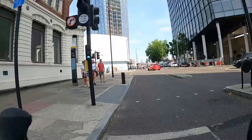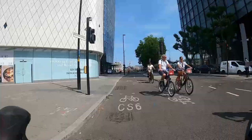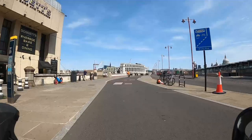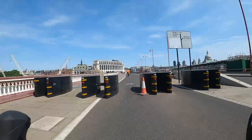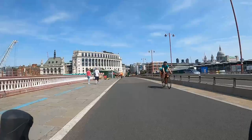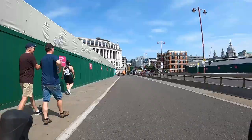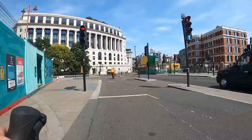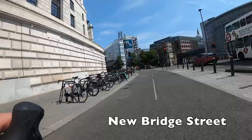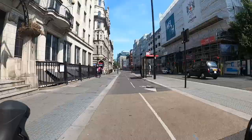Cycleway 6 is a really good testament to what happens when you build high quality infrastructure — I don't think I've ever cycled down here and not seen it reasonably busy. My only criticism is that it has a few too many traffic lights. That side road on the left is a signal-controlled junction; that whole stretch by the South Bank is probably soon going to be a low-traffic neighbourhood as part of the South Bank Spine project, which will remove the need for that signal and hopefully speed up journeys. I would also replace this section of the cycle path with a zebra crossing so that pedestrians always have priority, but cyclists can go through when there's nobody coming.